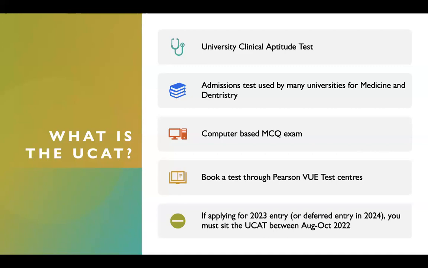So it's a computer-based multiple choice question exam, and this might come as a shock to some people because you might have just been used to written paper exams. It was definitely very different for me because I hadn't done an online exam when I was in year 12 doing the UCAT. So it took some time getting used to actually answering questions on a computer, and staring at the screen for that long a time can get quite tiring.